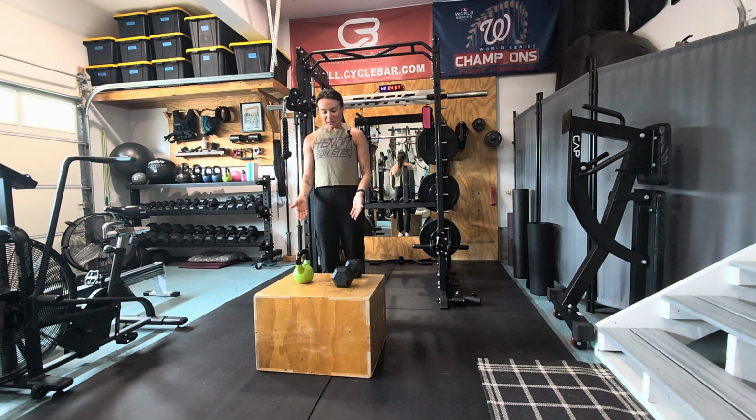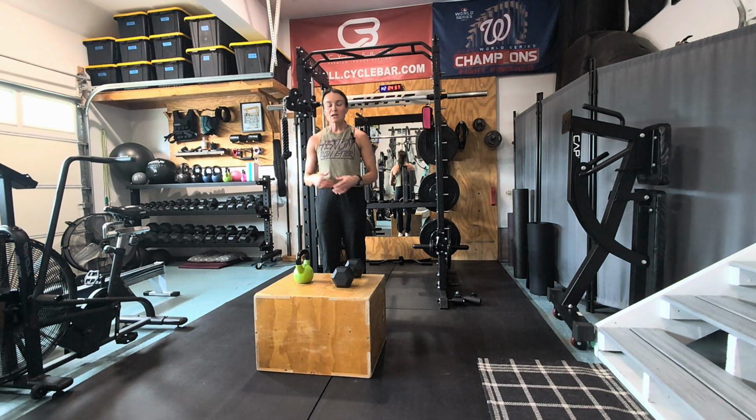I've got two different weights here so that I can show you either with a kettlebell or a dumbbell. You could really use either. I'm also going to show you a suitcase hold with those variations, and then a front rack as well. For the front rack, I do prefer kettlebell. It can be done with a dumbbell though as well. The kettlebell just cradles a little bit nicer.